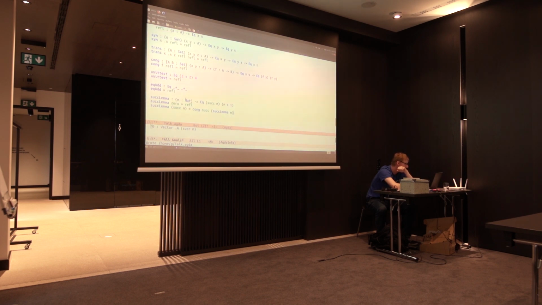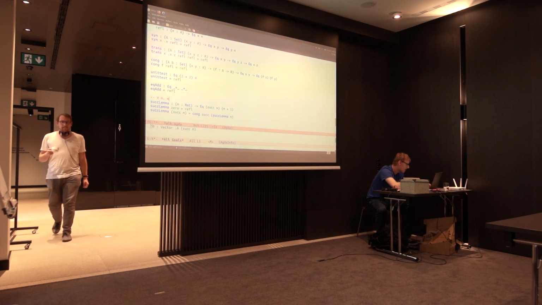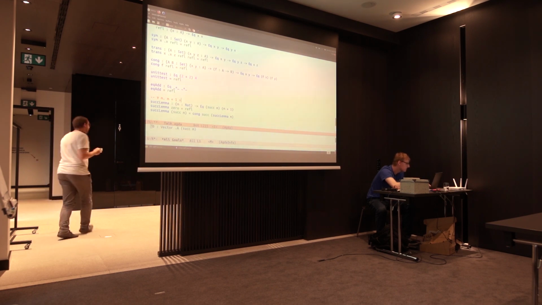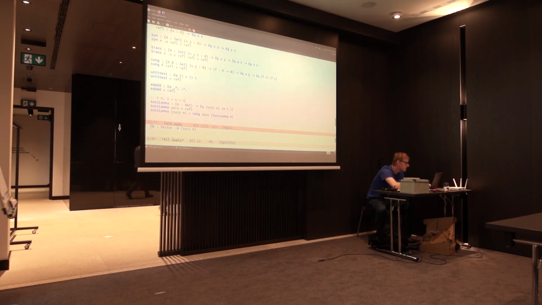Another way to write it is, if this was in a mathematical textbook, it would be for all m, 1 plus m equals m plus 1. Okay? So you can think of the for all quantifier, which starts many theorems, that this is true for any m, as a function which takes a value of this type and then returns evidence that this is correct.